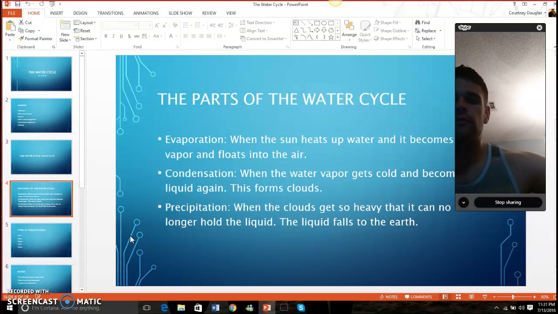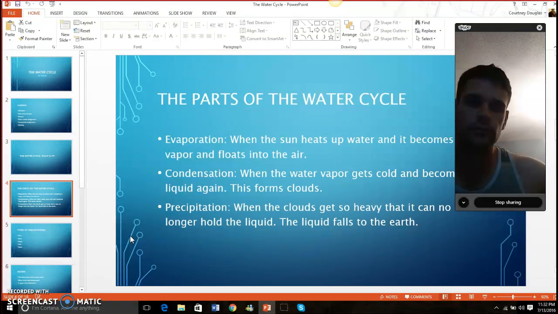That's exactly what it is. It's kind of like whenever you stick a cup or your drink comes out of the refrigerator, something we might call sweat on the side of it. That's condensation. So that's when the water vapor from evaporation gets cold and becomes a liquid again. And this, a lot of times, will form clouds in the sky. Okay, so clouds are a form of condensation. Okay, got any questions about that? No. Okay.